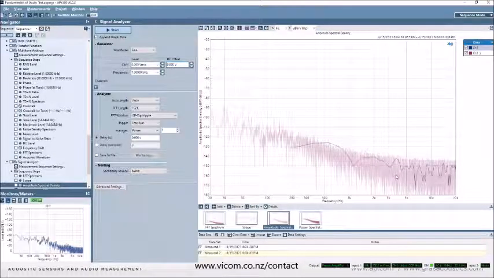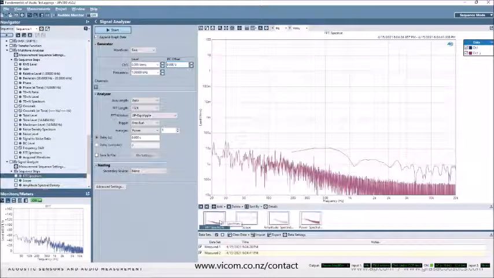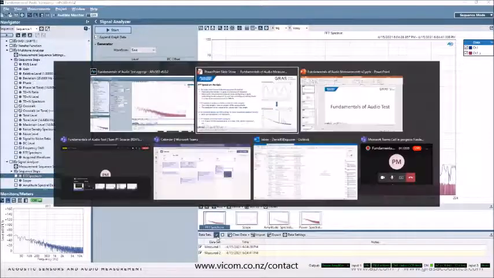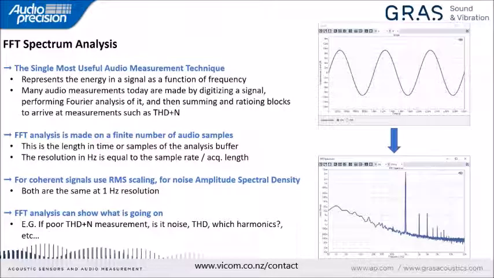If you're looking at noise, use amplitude spectral density or spectral density scaled FFTs. Now, the other little detail is both forms of scaling converge when your resolution is 1 Hertz, which is a handy bit of trivia.